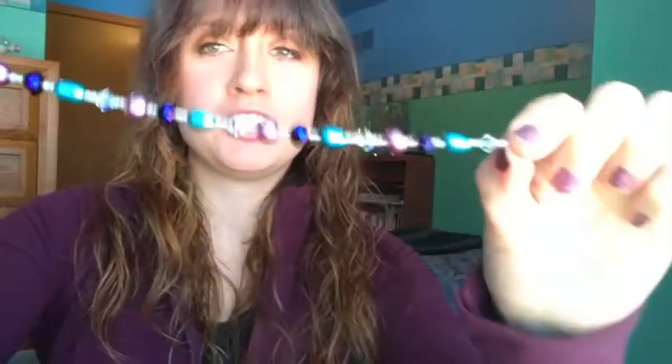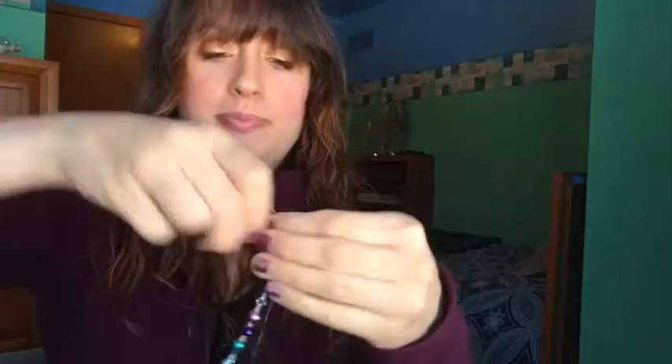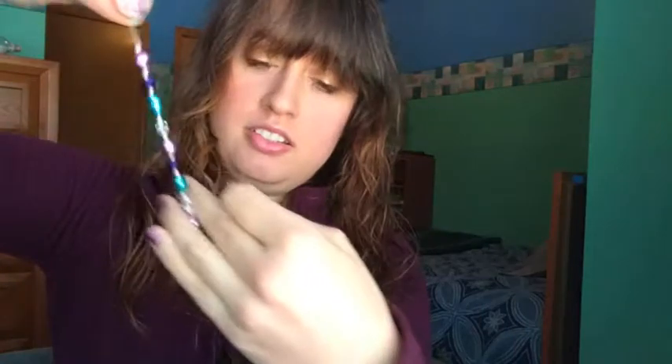I usually make it to fit my wrist, or if I'm making them smaller or bigger sizes I'll just adjust accordingly. Remember that little loop — that split ring that we put onto the guitar pick — just slide that right on there like so. I push it to the end slowly but surely. Sometimes the little beads like to put up a little bit of a fight — you just tell them who's boss. So you have a little bit of string here and you can see the crimp bead right there.